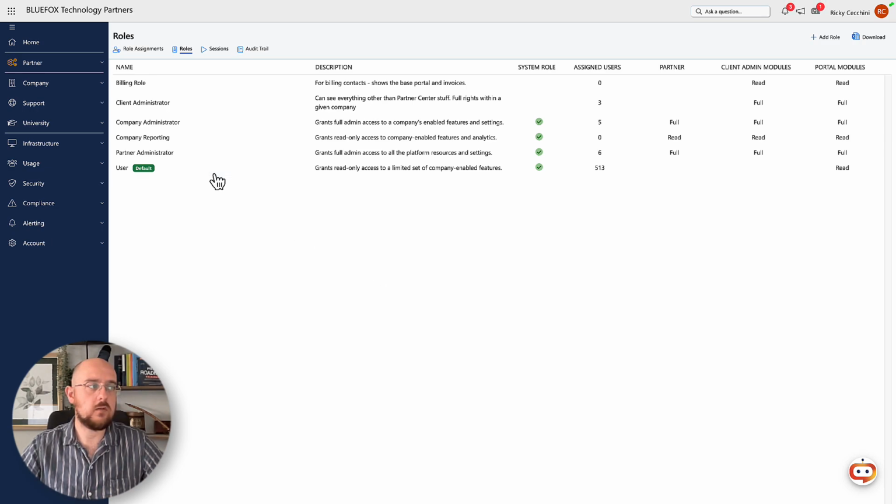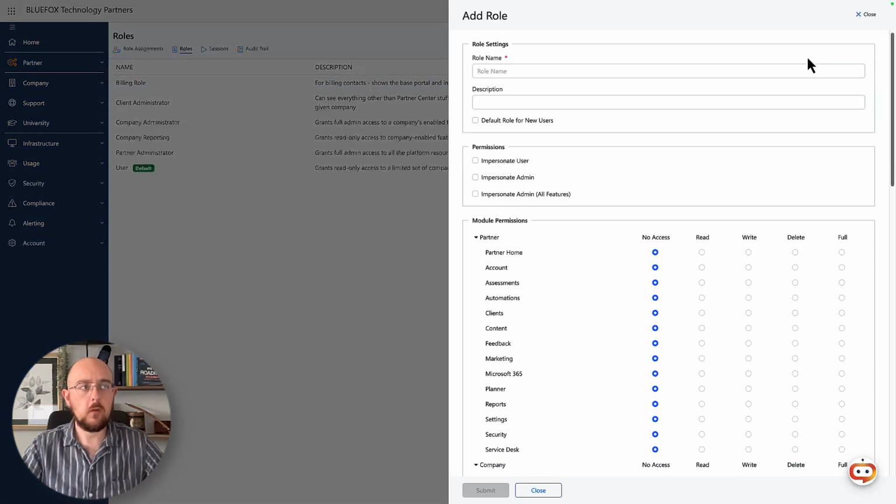We changed owner to partner administrator to better reflect what we call our own clients, our partners. We've also changed impersonation to company administrator to be clearer on what the impersonation role is intended to do. And this is the role that you assume when you impersonate a generic admin inside of a given company. So no major changes, won't change the functionality if you've been using CloudRadial. It's just name changes.